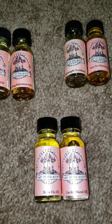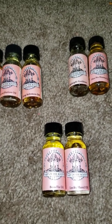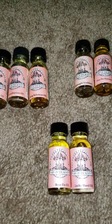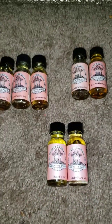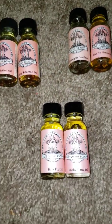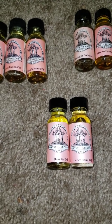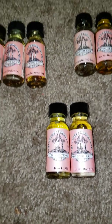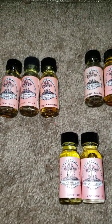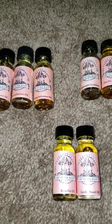But I did use up the last little bit of my Come To Me oil along with my Irresistible Me oil, and I put it on my hands, rubbed it on my arms, and rubbed a little bit on my hair, spoke my intentions to it, and that person who I spoke about did come about within the next day time frame. So despite those oils having expired back in March, I was still able to get results from using them.